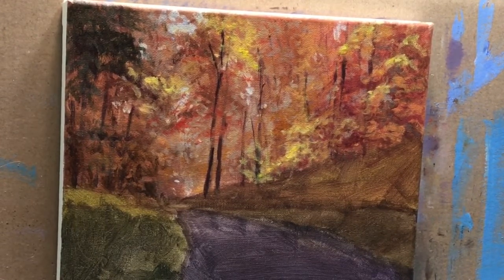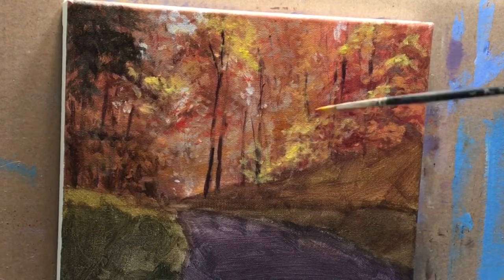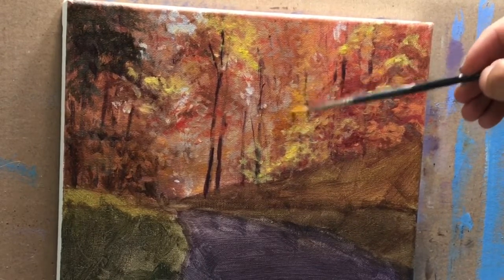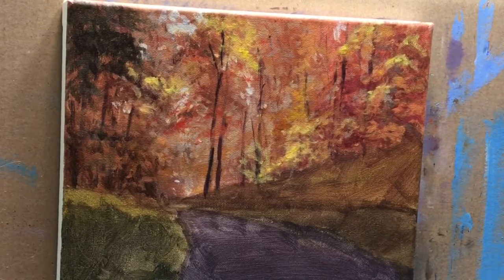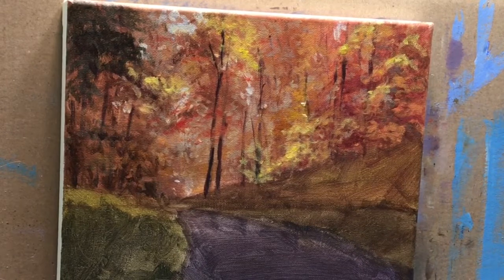And so this is a tedious part of the painting, where you vary the colors a little bit, going back and forth between the yellows, the reds.